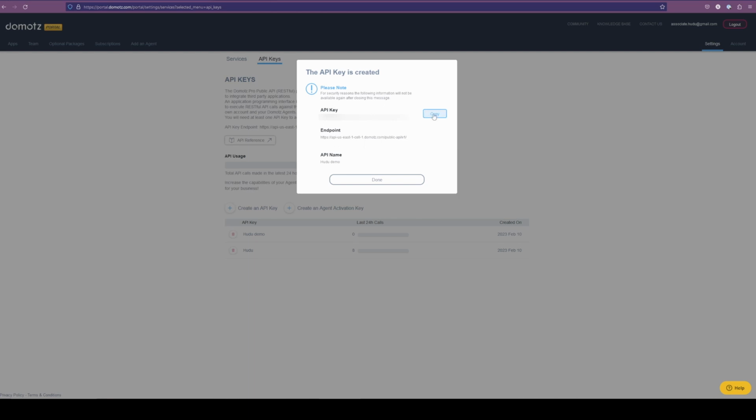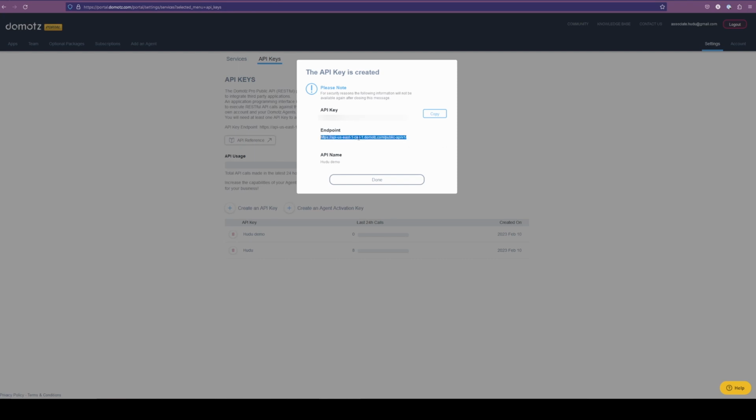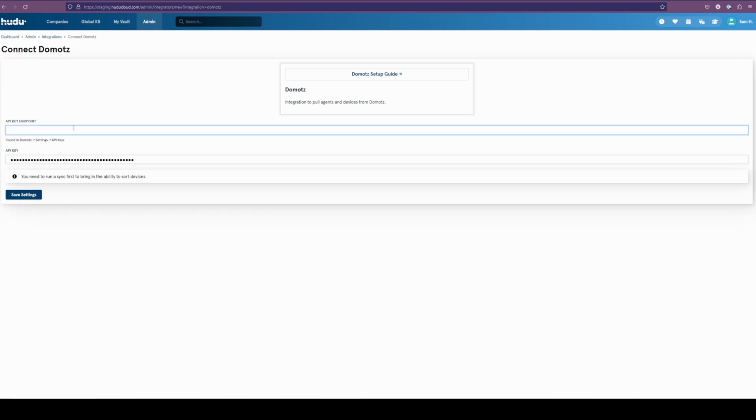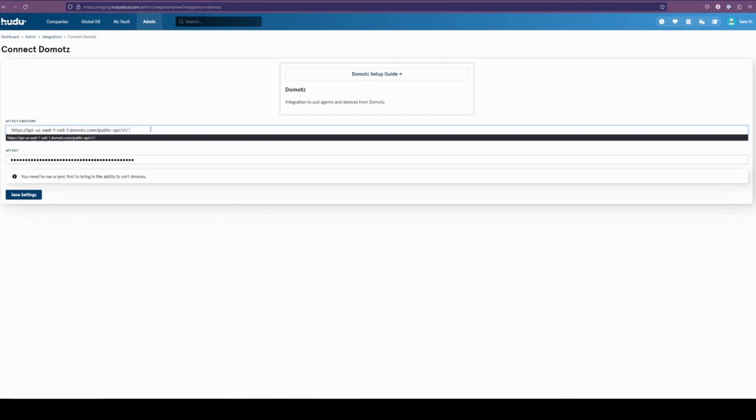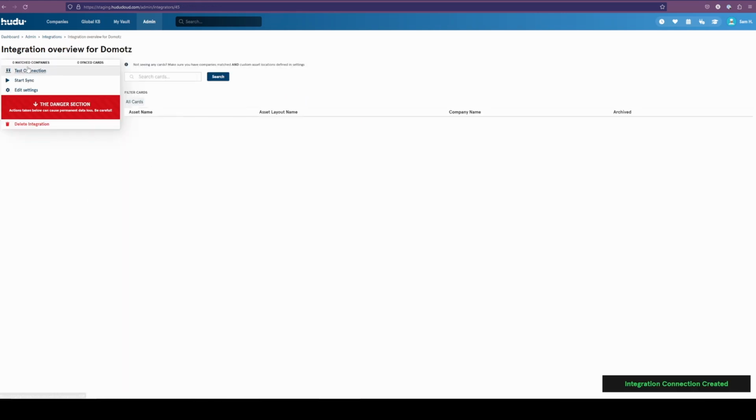So I'm going to copy my API key, go over to the integration and paste that below. And then we're going to go back into the other side and copy this right here. As a quick note, when we are copying these items, sometimes it creates an extra space before and after this endpoint. So we're going to quickly delete that extra space here and in front. If we don't do that, it will cause the integration to fail its testing because Hudu thinks that the address is incorrect. So we're going to go to our save settings and then test our connection.